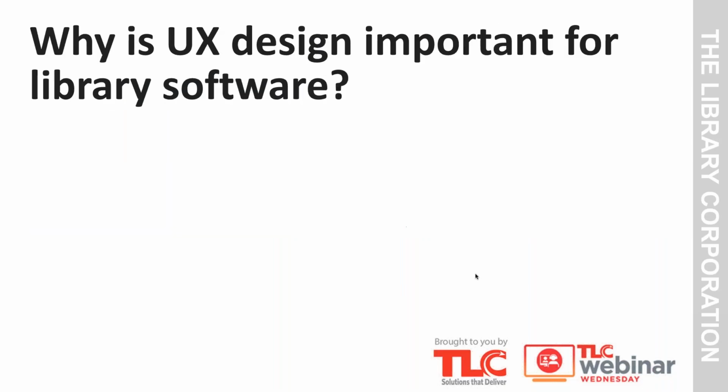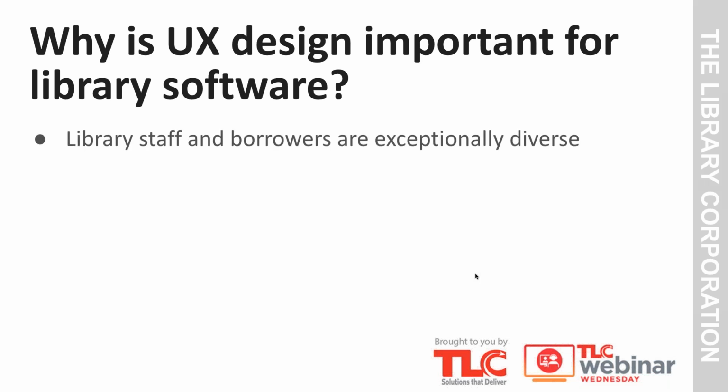All right, so now that you know the process, let's look at why UX design is especially important for library software. For starters, the staff and borrowers who use library software are exceptionally diverse. That means that people of all ages, from children to senior citizens, who speak different languages and have different levels of familiarity and access to technology, are using our software. So we need to make sure we're considering the unique needs of each user here.